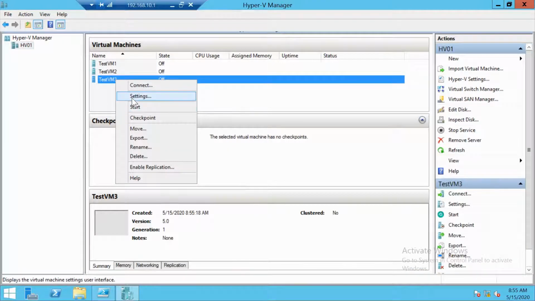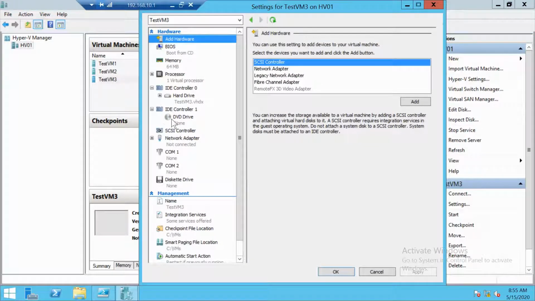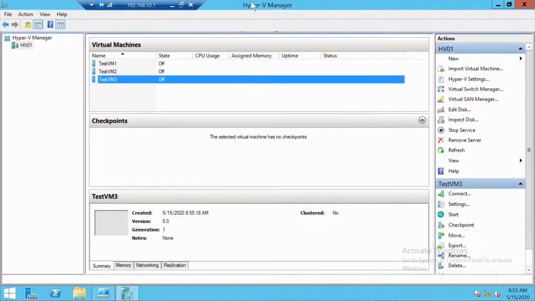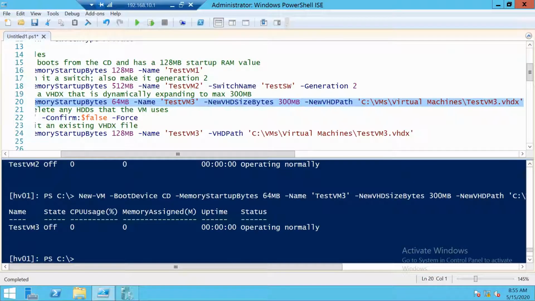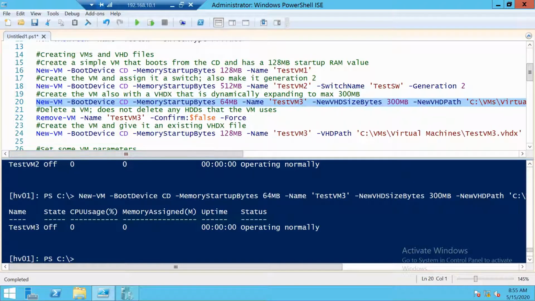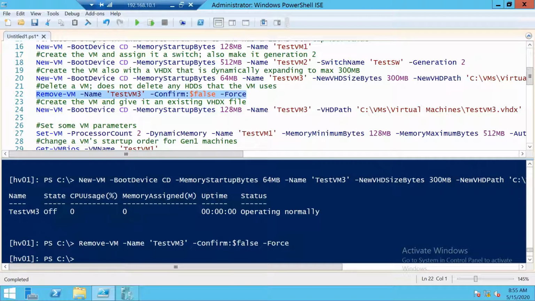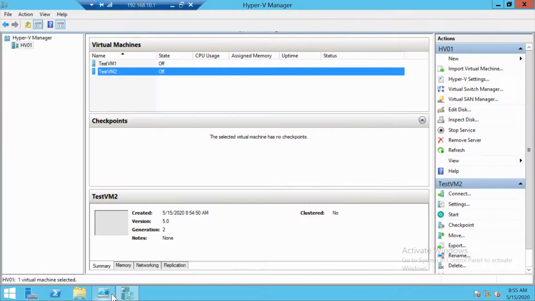This is test VM3 and it has the hard disk attached. Now, of course, to remove a VM, instead of New-VM we use Remove-VM, specify the name, also confirm we put it to false, so we are not asked if we are sure, and the machine should be gone, and it is.